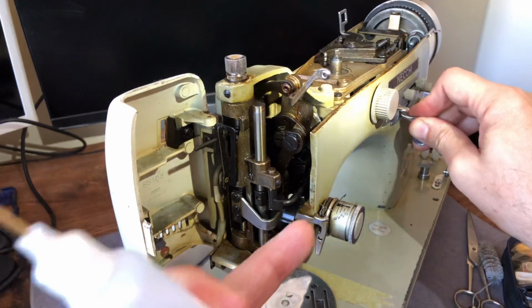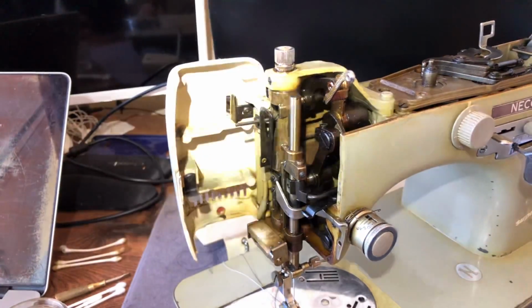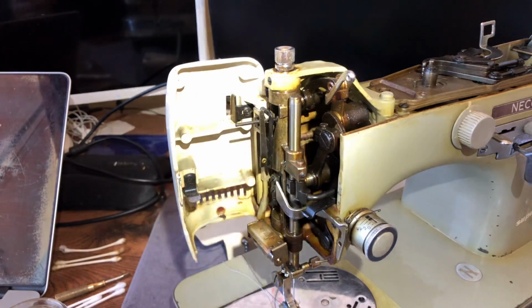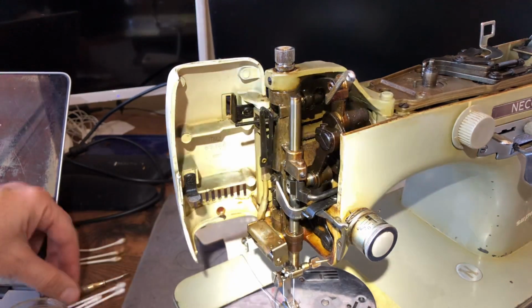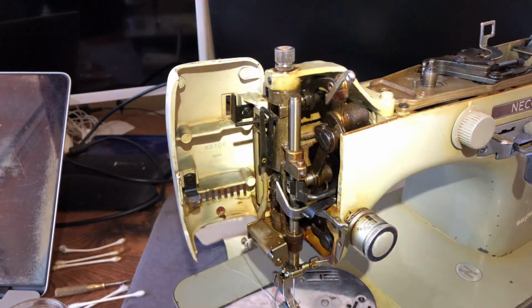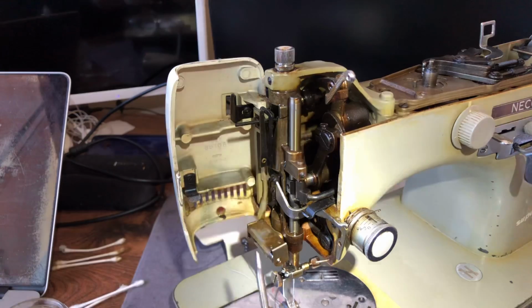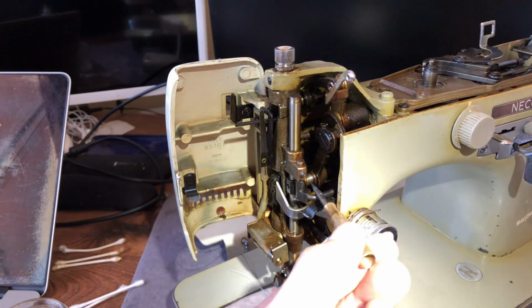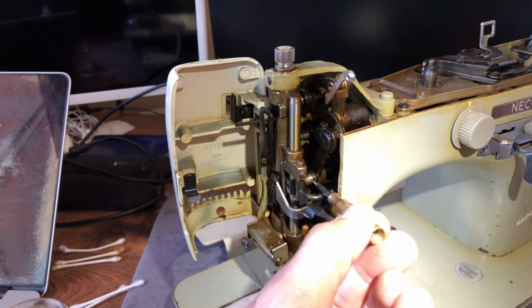Now, what you'll see is, and this is another thing you guys want to look at. Sometimes you'll have a zigzag component to a machine stuck, but you don't even know where it is. How do I know what to address if I can't tell what's going on? On this machine, it's a little easier to spot just because of the way it was constructed. You see this shaft right here, okay? It's a horizontal shaft right here. It goes from here to here.